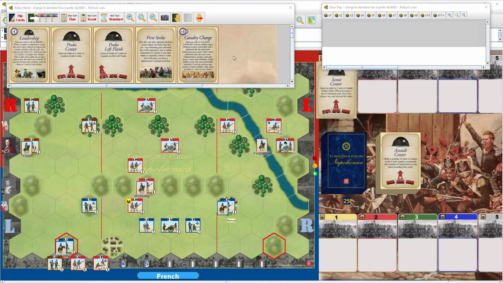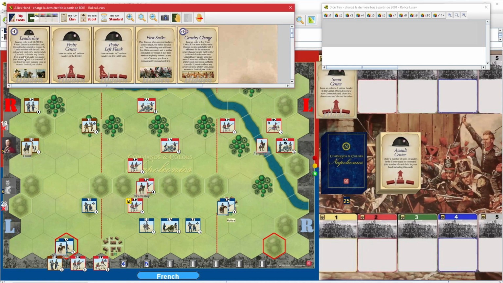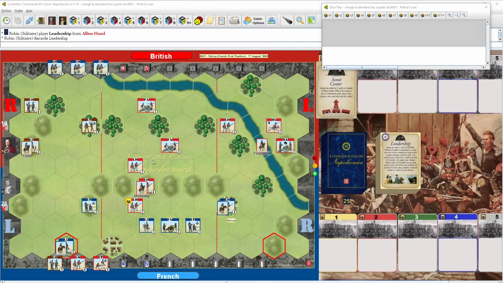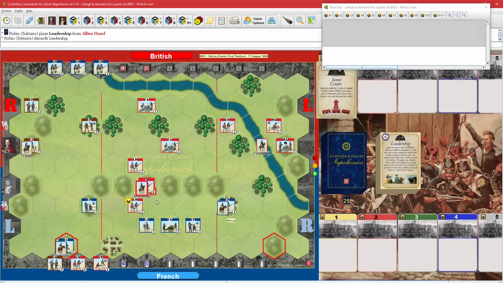Oh, you never know. Okay, let's go for leadership just to see what Wellesley can do now. Those can move here, and this leader will go with high cavalry. Those will move here. 1, 2. They could attack here. They could attack here. Let's go. And Wellesley, let's go down.